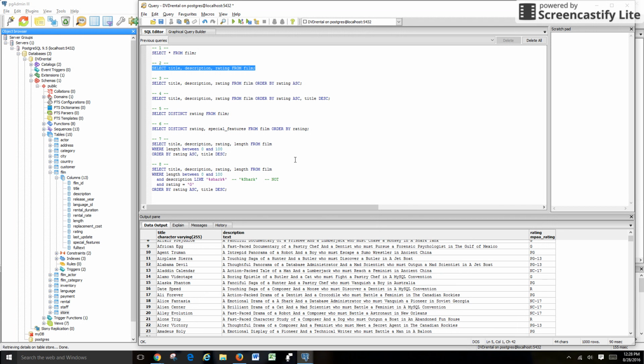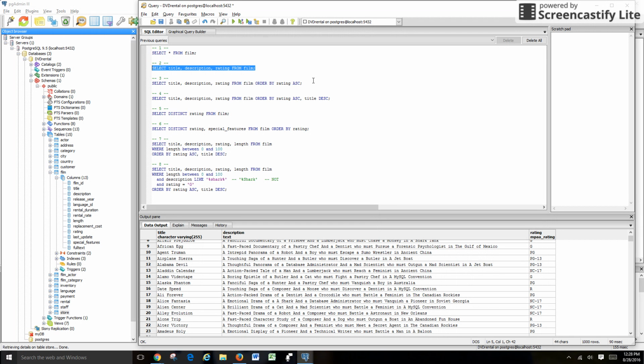Well, I do want to have an order here. I actually want to order these things by the rating. You can see there's a rating column here: G, PG, PG-13. So I'm going to use the order by command, which comes after the from, where the table you're coming from is. And the order by command takes the column you want to order it by, and then the order of sort, whether it's ascending order or descending order. ASC is ascending and DESC is descending.